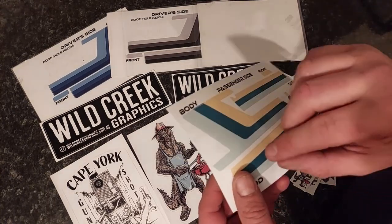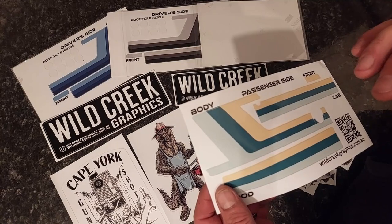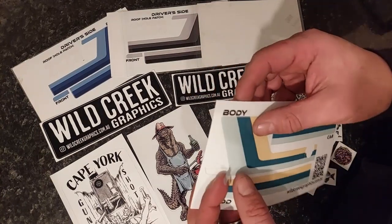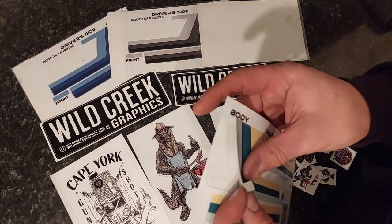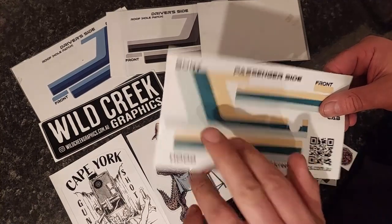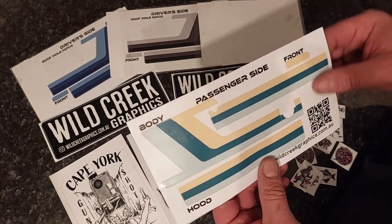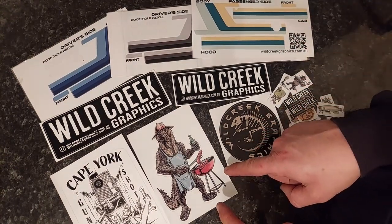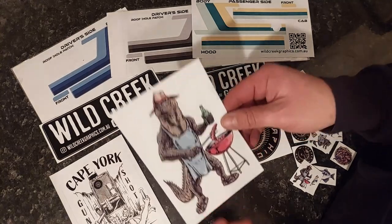So I've got the decals to put on. Talking of the decals, you can get some that are extremely thin but also ones that are way too thick and don't go around the contours of the body. These — Dave has told me because he's put his on — are fairly thin, so when you heat them up if you need to, they go into the little indents where the door lines are. They're a good quality. Very nice indeed.